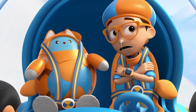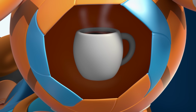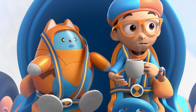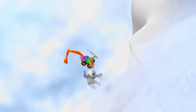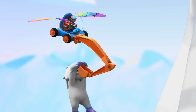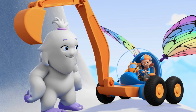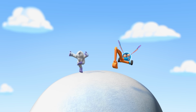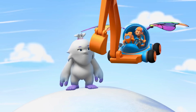We're up so high, and it's much colder up here. Thanks, Tabs. I love hot cocoa. Whoa! Woo! Gotcha. Phew. That was a close one. Hey, it's the mountaintop. Yeah, we made it. Oh, whoa! It's so windy up here!